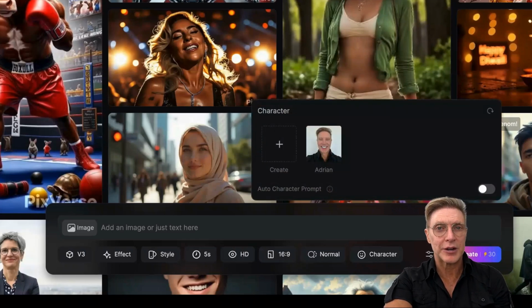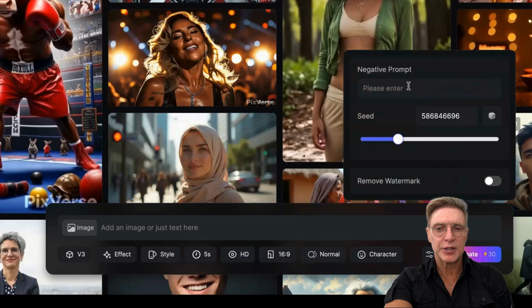And then we have character reference. So we can actually upload an image and use that as a character reference and put that into different situations. As you can see here, I've uploaded a picture of myself, and this enables me to portray myself in different situations. During my testing in the last several days, I found this feature to be unreliable. 9 out of 10 times, it would not respond with any results. And then when it did respond, it was almost as if I had not uploaded an image at all. So I think Pixverse is still working on this. Maybe they're revamping this. I think it was working in the past. And right now, at this moment, it seems to have some glitches.